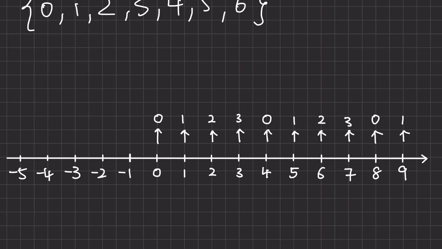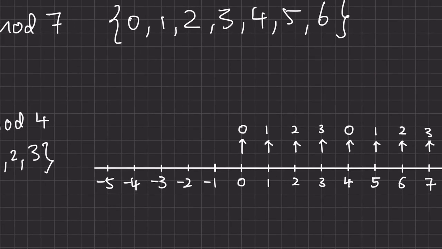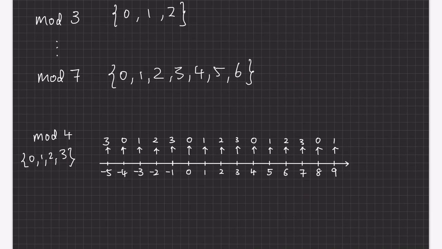Alright, so we can also do this for negative numbers. If you observe this pattern, so to speak, it goes to 3, goes to 2, goes to 1, goes to 0, and then of course goes back to 3 again. I just want this mapping here for you to see that it's quite a cyclical thing. So we can also say, for example, negative 3 is congruent to 1 mod 4.